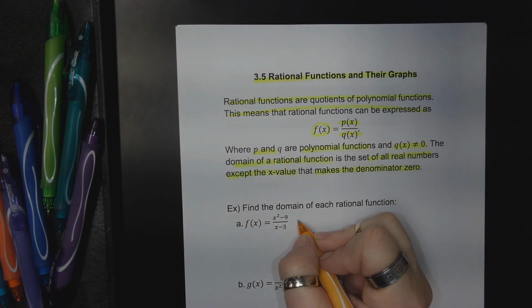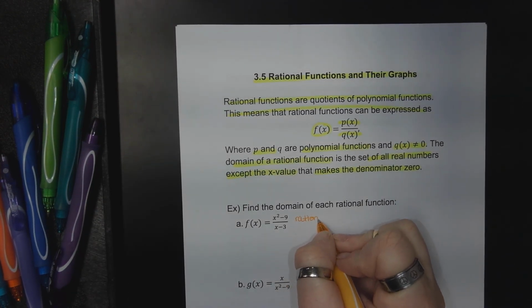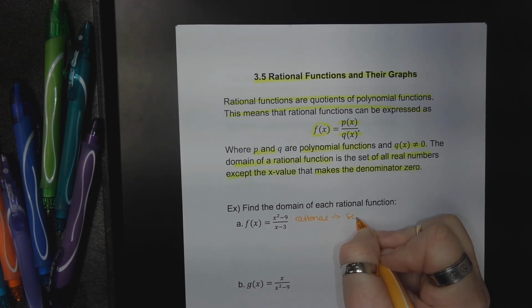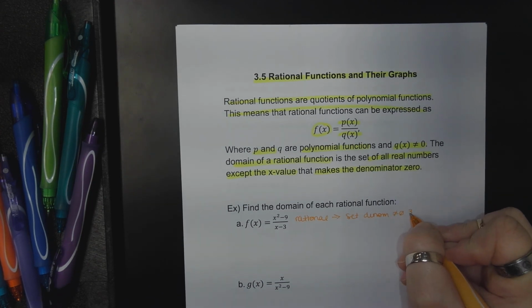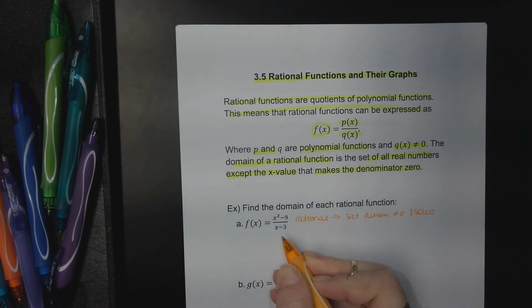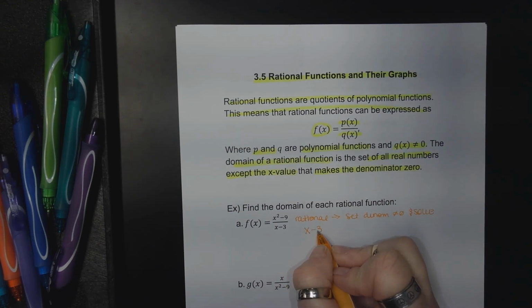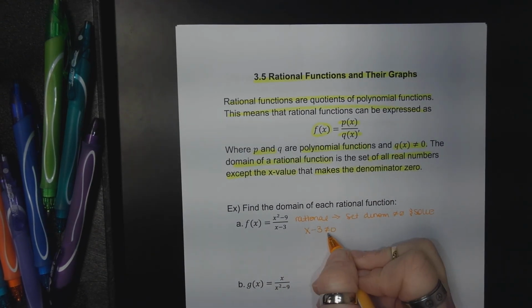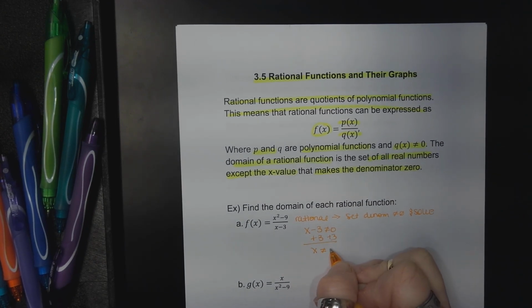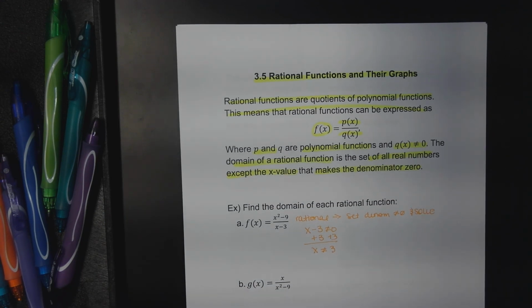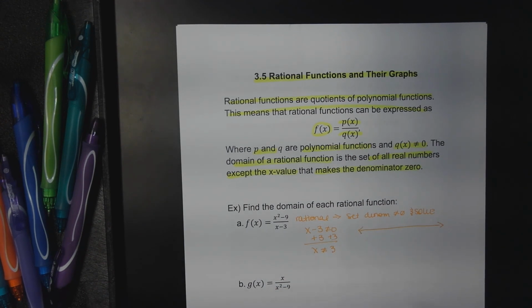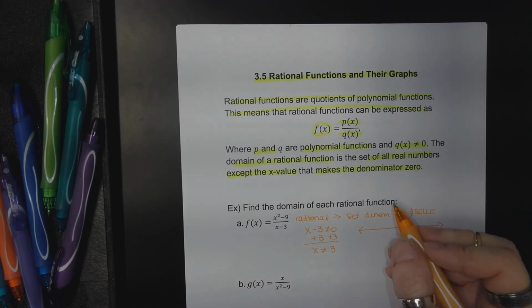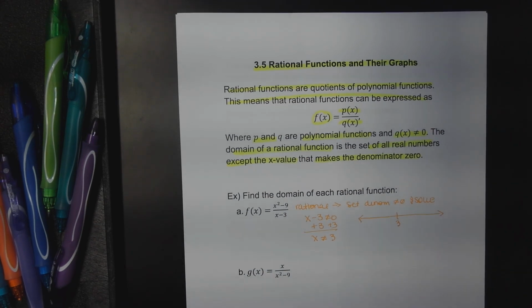This is rational, which means a fraction. So we're going to set the denominator not equal to 0 and solve. Take x minus 3. You guys should be great at this by now. Not equal 0. We're going to add 3 to both sides. So x cannot equal 3. You assume all real numbers, right? So that means it could be any number on the number line from negative infinity to positive infinity except for 3. And it absolutely cannot be 3.